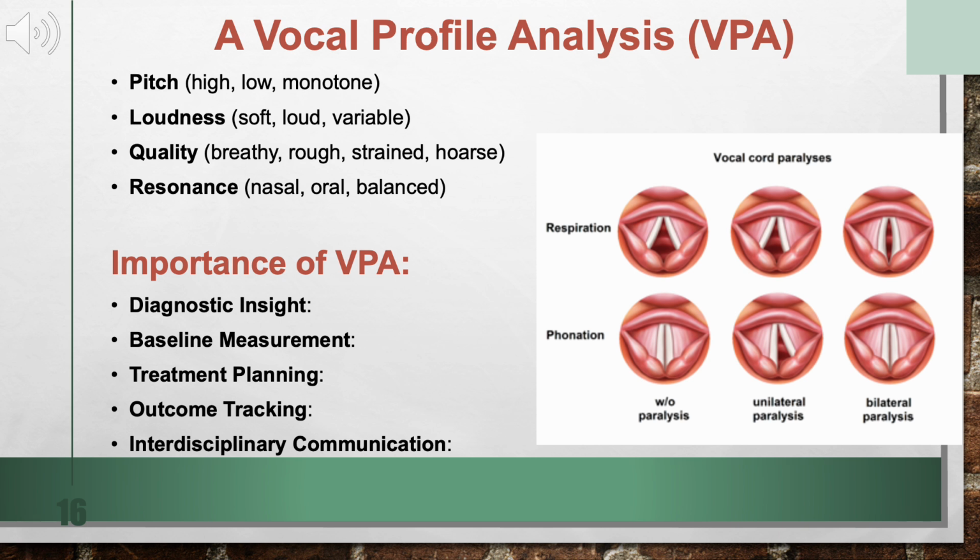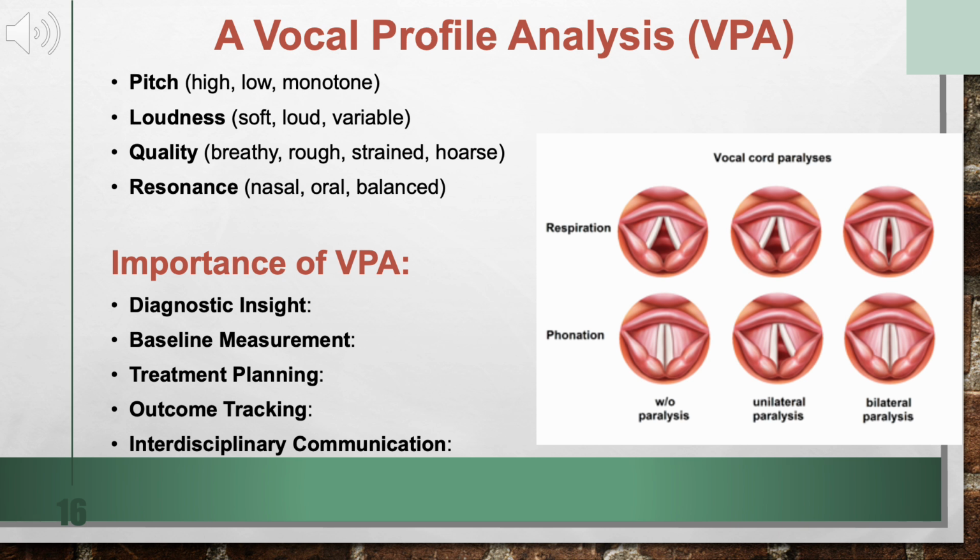A vocal profile analysis, VPA, is important because it provides a systematic, perceptual evaluation of voice quality based on specific vocal parameters. It allows clinicians to objectively describe and quantify the characteristics of a person's voice, such as pitch: high, low, monotone; loudness: soft, loud, variable; quality: breathy, rough, strained, hoarse; resonance: nasal, oral, balanced.